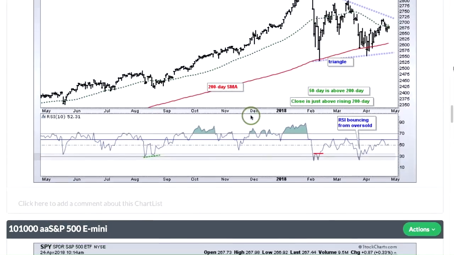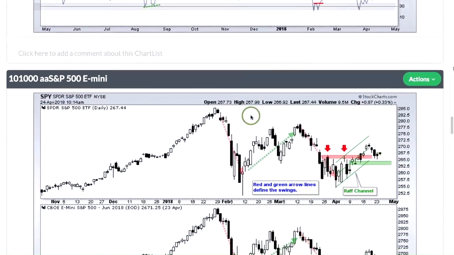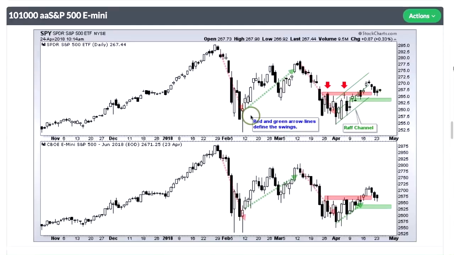So what do you do when you're in this kind of a range? Well, what I do is I focus on the swings within the range. And mostly I focus on the bullish swings, for the simple reason that I want to stay on trend. In other words, the long-term trend is up, and I want to stay in line with that trend. So I want to look for bullish setups.